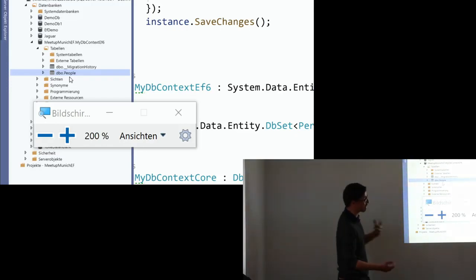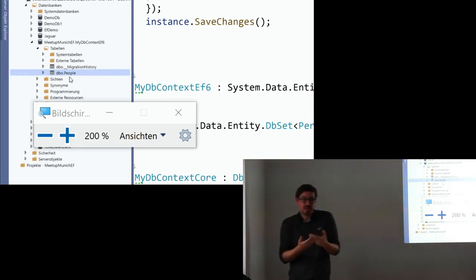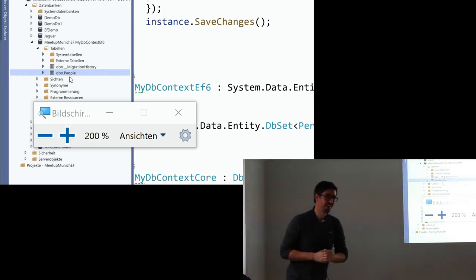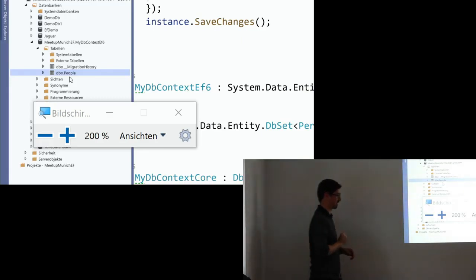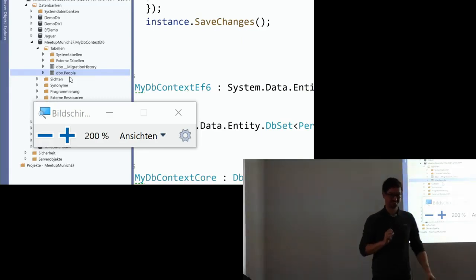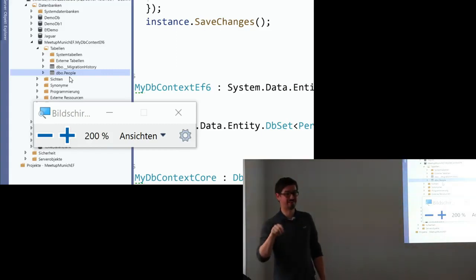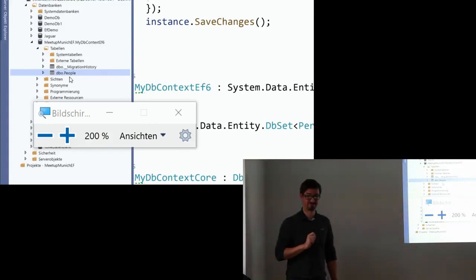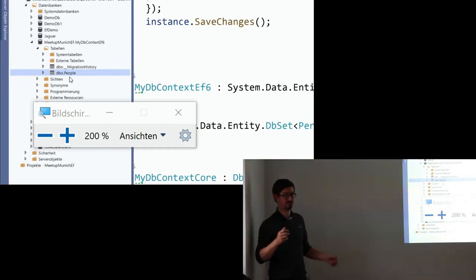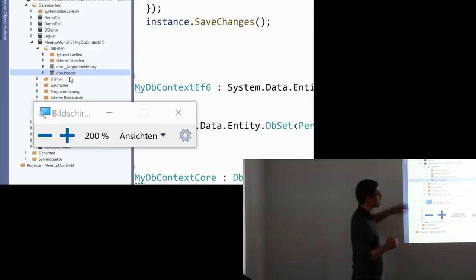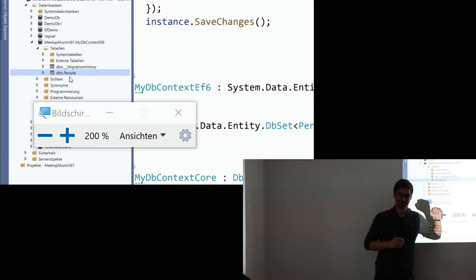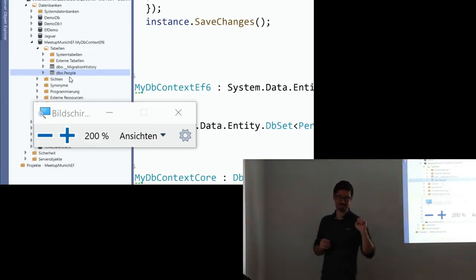Because I already told you some conventions. The convention is if the property name is ID, it's the primary key. Another convention in EF6 is the pluralization. EF6 is trying to pluralize every name you have because that's a nice feature, or I don't know. And it says if someone is creating a DB context with the name person, the table has to be people.